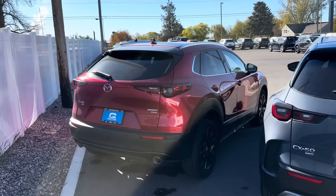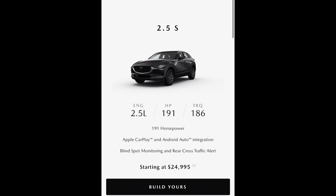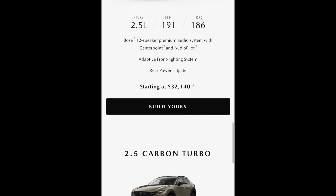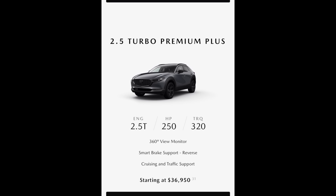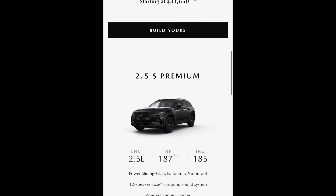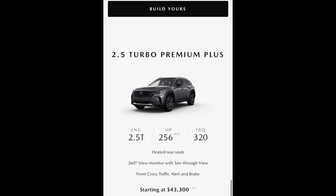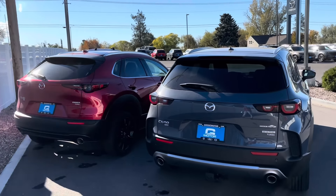If you're wondering how much they cost: the CX-30 starts at about $25,000 MSRP on the base trim — there are eight trim levels — and the way this one is configured, near the highest trim just below premium plus, it's going to be in the upper $30,000s. Meanwhile, the CX-50 starts at $30,000 and can get into the low-to-mid $40,000s. The CX-30 is definitely a few thousand dollars cheaper in most configurations.